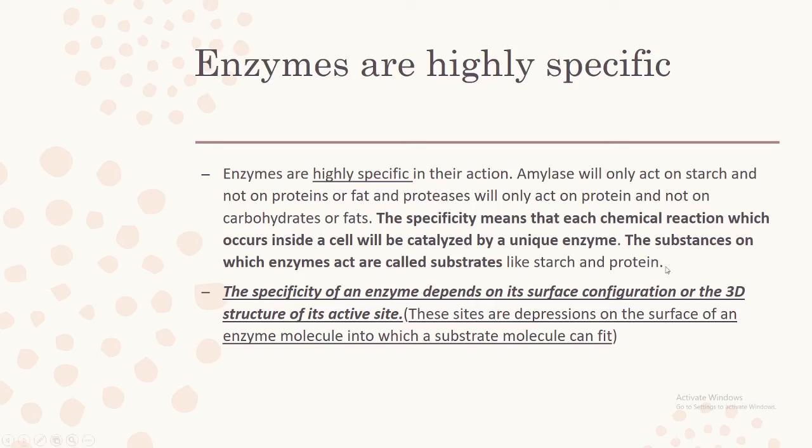The substances on which enzymes act are called substrates, which I told you, like starches and proteins. The specificity of an enzyme depends on its surface configuration, or the 3D structure of its active site. These sites are depressions on the surface of an enzyme molecule into which a substrate molecule can fit.